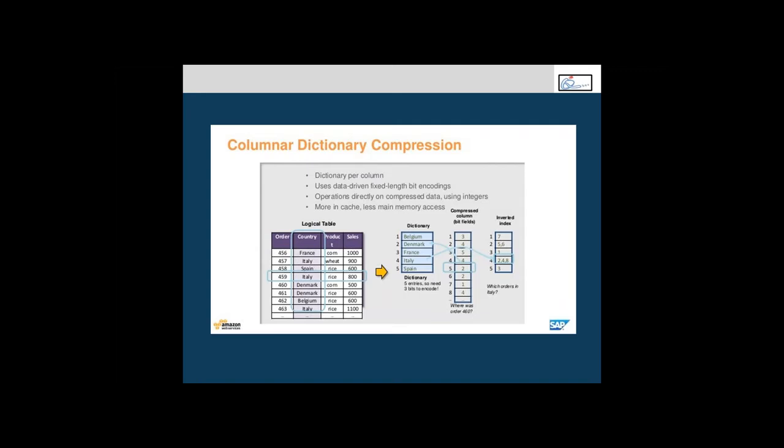That's what it is considered. Okay, so is any process to be followed to convert it to an inverted index, or is it inbuilt? It's inbuilt. It is all inbuilt. You just create a table normally, and it stores in that way internally. This is all algorithm maintained internally in the HANA system, which is basically reducing your space.